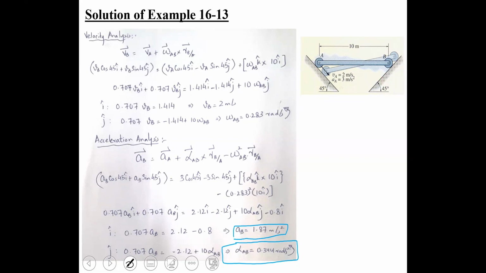So alpha आपका positive आया, इसका मतलब क्या है कि this alpha is acting in a counterclockwise direction. What was the direction of omega जो आपने इससे पहले वेलोसिटी एनालिसिस में निकाला था? काउंटर क्लॉकवाइज। वो भी काउंटर क्लॉकवाइज था. So alpha and omega have come out to be in the same direction. So what does it mean? एक्सेलरेट हो रहा है. The body is angularly accelerating at this moment. Is this point clear to all of you?